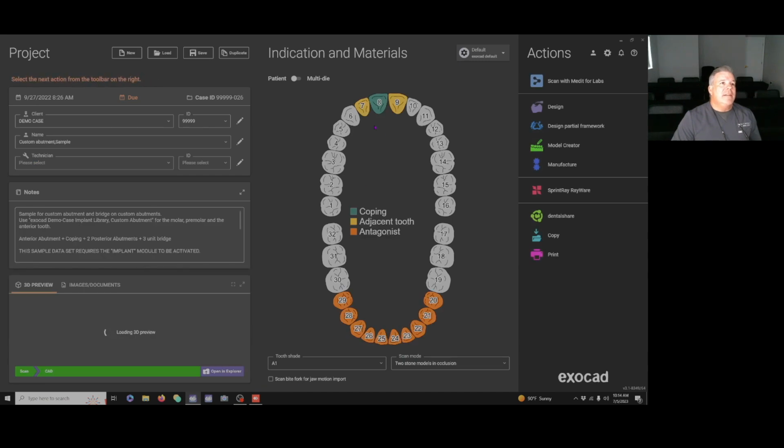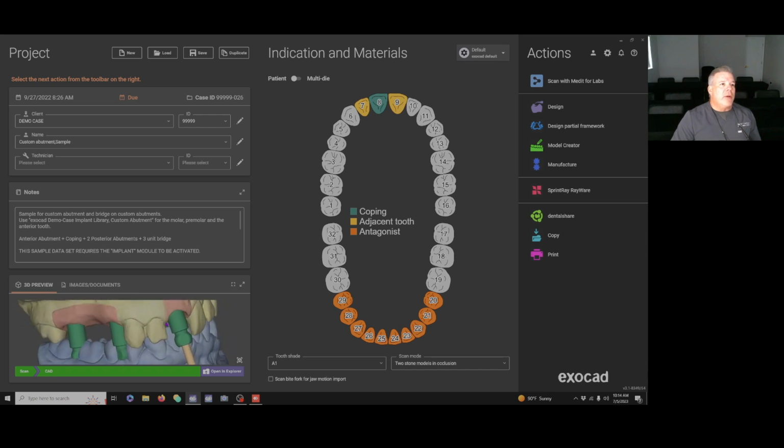Now, when you load a case in this fashion, where the scans of the arches are already here, all the data is already in that file. We just opened up a case where the job was previously done. You'll see the models down here. And if you notice, I've got a scan body right here. Now, scan bodies are what we use in the digital world to give us the exact three-dimensional position of the dental implant relative to the scans of the patient, the intraoral scans or the model scans.